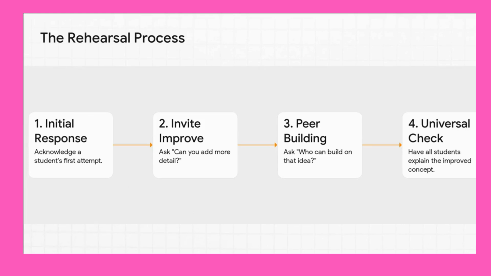I mean, just look at how powerful this process is. You get an initial response, and then you invite them to improve it. Can you add a little more evidence to that? Then you open it up for their classmates to build on that idea. Finally, and this is so important, you have everyone practice explaining the now much improved concept. It totally transforms a simple Q&A into this rich, collaborative learning moment.